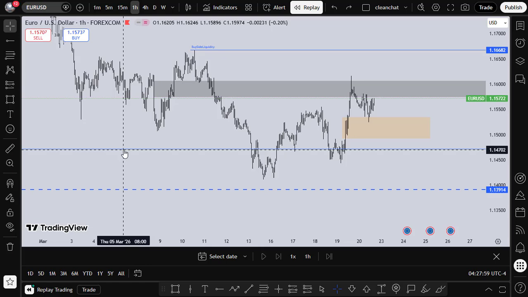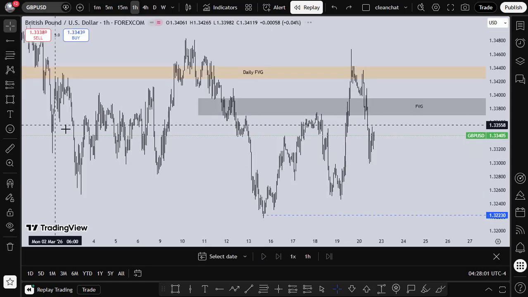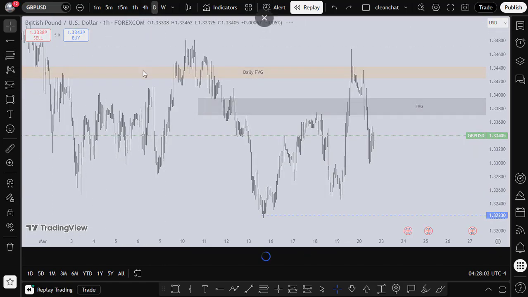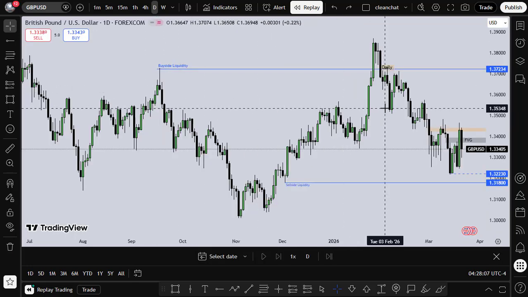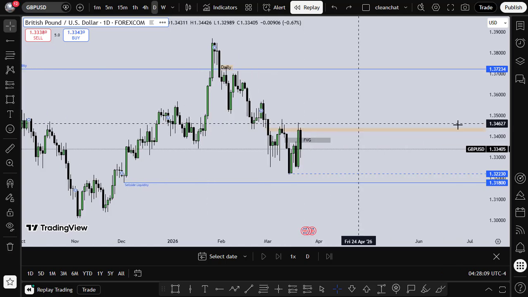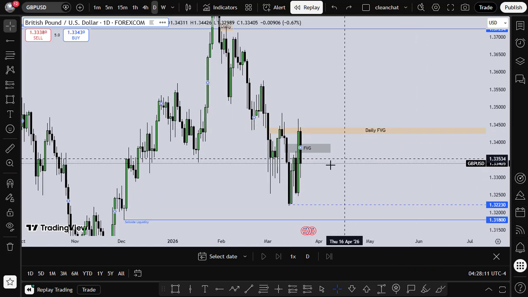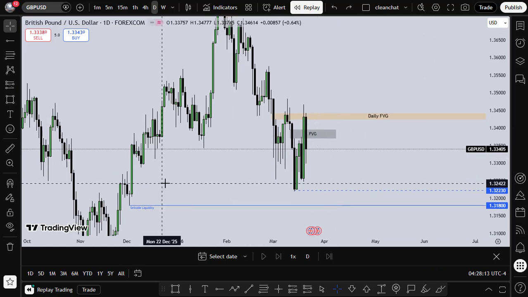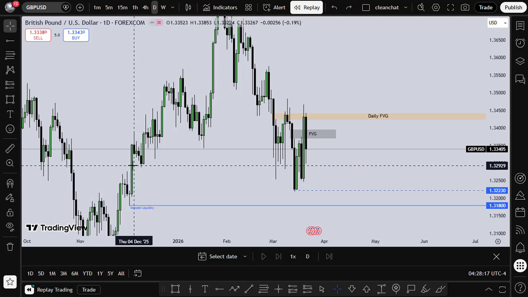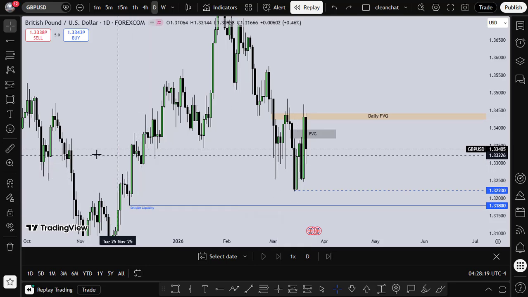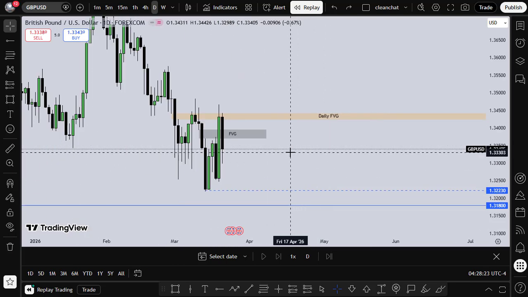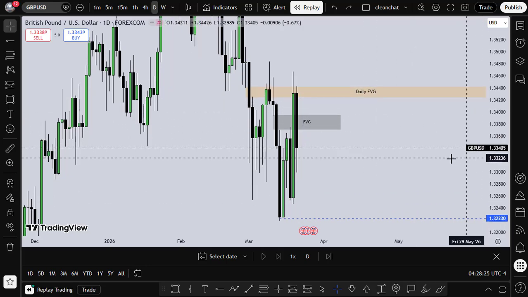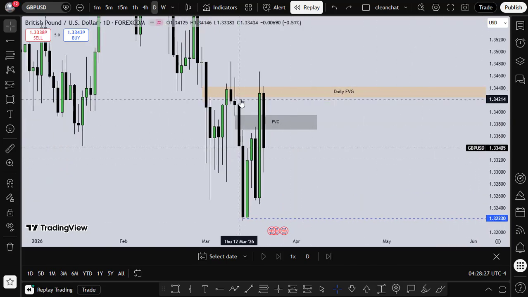Alright, so let's look at the GBP USDT, the daily time frame. I'm trading three pairs: the GBP, then Euro USDT, and lastly the NZD USD. Price reached the sell side that we anticipated last week, just purged, then dropped into this fair value gap right here, and then we had a retracement back into our daily fair value gap that we outlined in the first video. You can go and watch it.